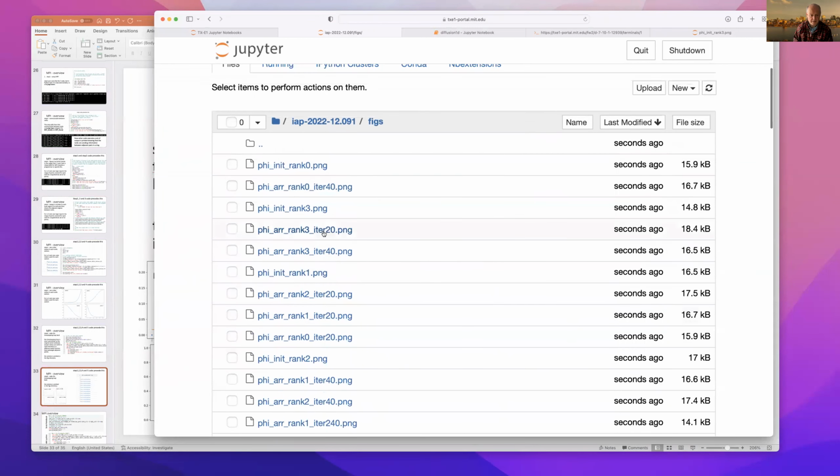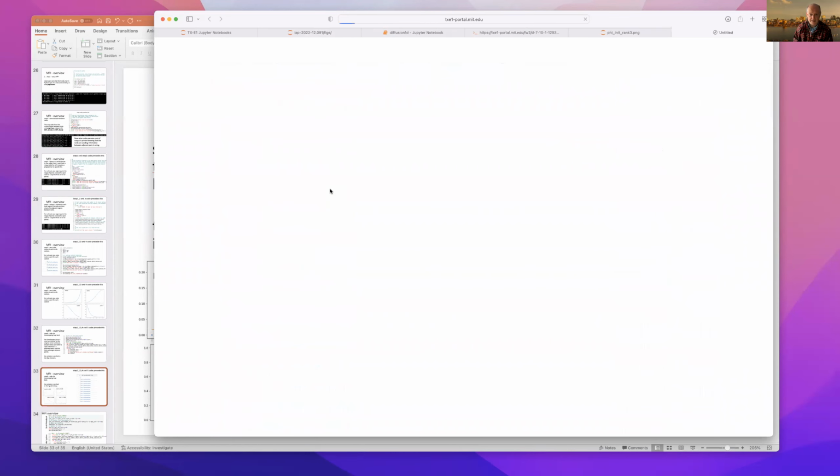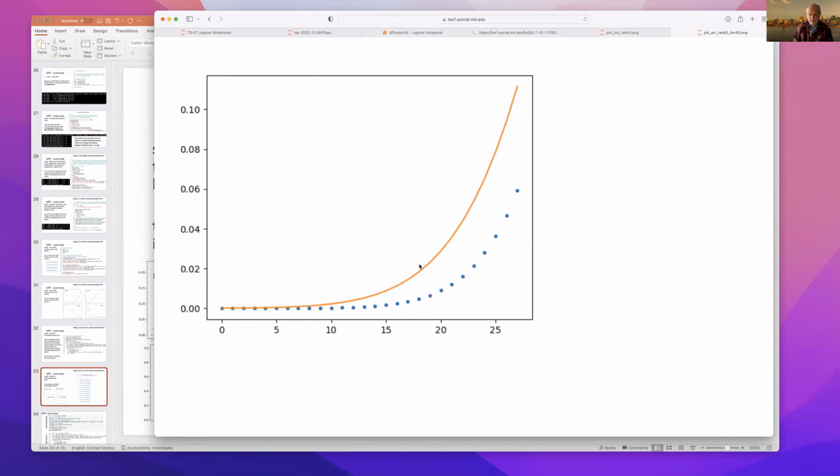But if we look at rank 0 iteration 40, the orange line, I think, is the diffused value. The dotted lines are the initial conditions. So we're spreading out the Gaussian from the higher values that were in rank 1 into rank 0, and over time this end will also lift up a bit.